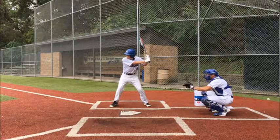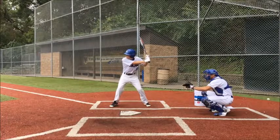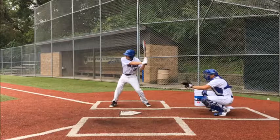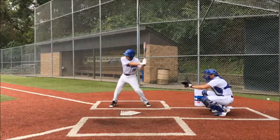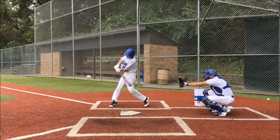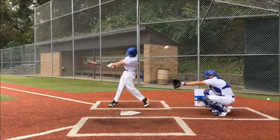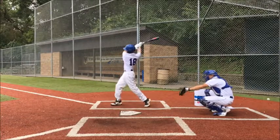And I think you've got to get that back half through, because as I watch your swing here, and again, we're doing a nice job. Our hands aren't coming out, right? I'm seeing that elbow come down first. That's good. We just got to get a little more separation. And you can see the way my glove's moving. The ball's definitely in, right? But we got to have our hip. We got to clear our hip more by the time that our bat's there. And as you can see, your backside just gets stuck. And the end result is that we're swinging around there.